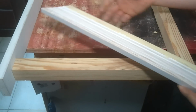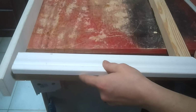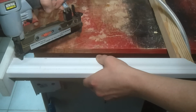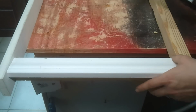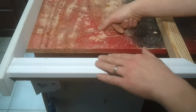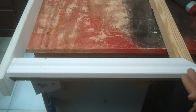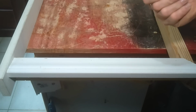With my vertical pieces cut to length, according to my crosshairs here, I can smear some glue on the contact portion where the two pieces will meet and just tack it in place with my 23 gauge pin nailer. I'm using my pin nailer here as opposed to a brad nailer because this is recycled molding. This is leftover removed molding that was already used from a remodel. And it's already filled with staple holes and whatnot that I'm going to come back and caulk like you would a normal window. But my pin nailer will hold it in place just fine. What's really going to hold it is the wood glue.